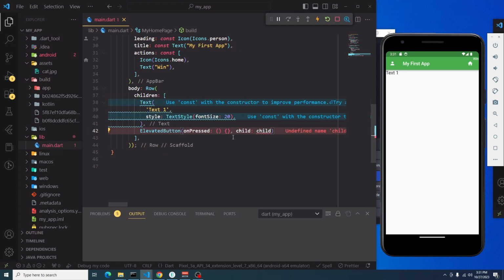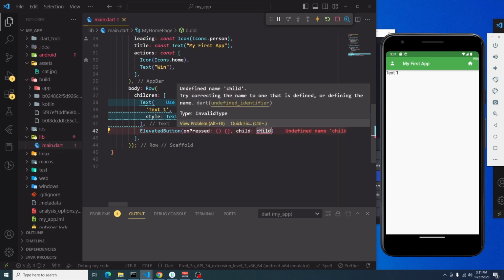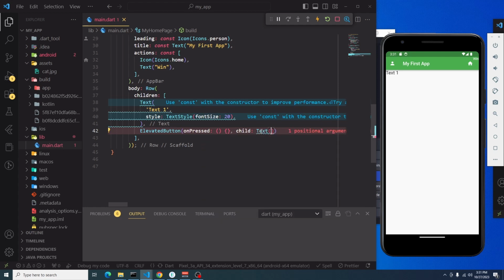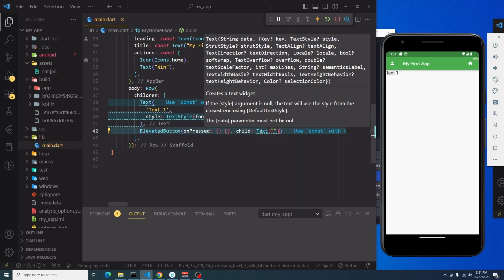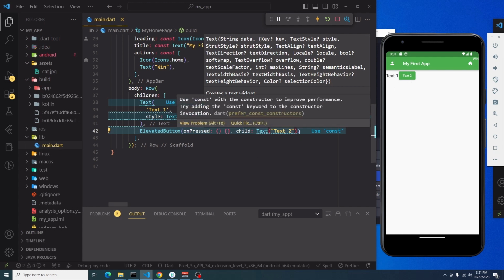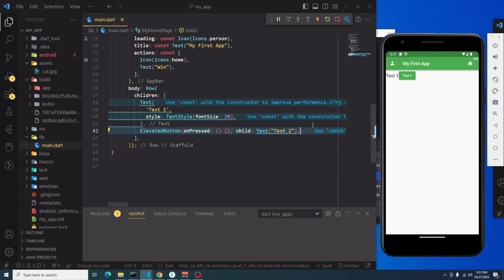And then you give the child to be a Text, which will also say Text 2. So let's save. Have you seen, we are now displaying all these things in a row format.